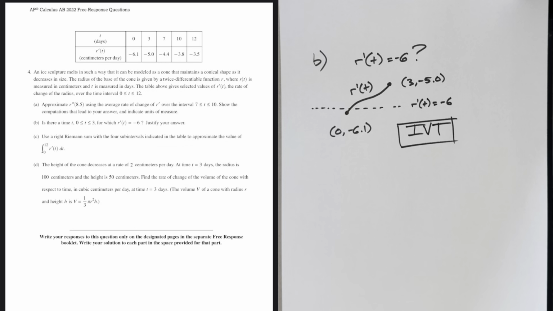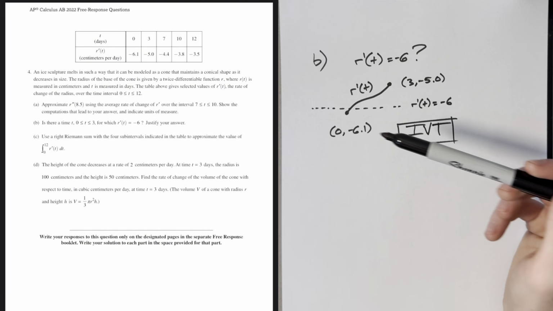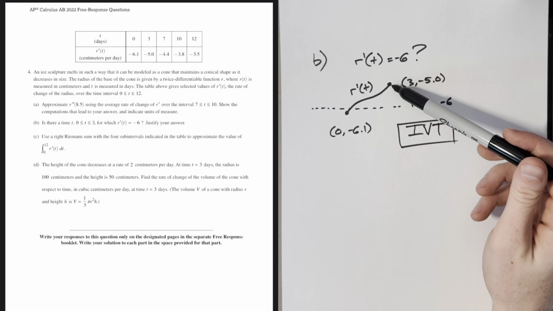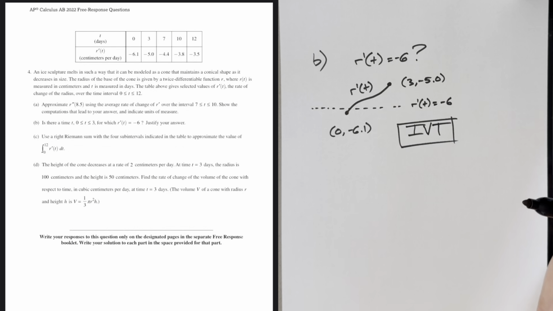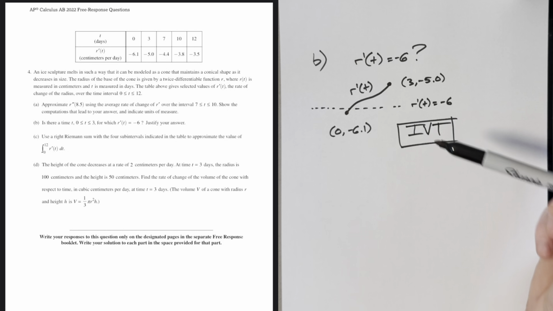If you've seen this form before, like must there be a time? Generally, that's kind of code for you're going to use mean value theorem, Rolle's theorem, or intermediate value theorem. They're kind of code words. And for this one, it's saying, hey, if we have these 2 points on the outside, does it have to be true that there is a point on the inside? The answer is yes, according to intermediate value theorem, because our derivative is continuous, there must be a point where r prime of t is equal to -6.